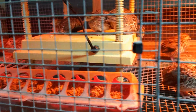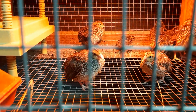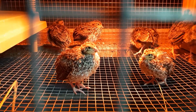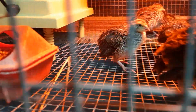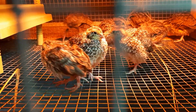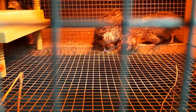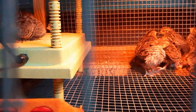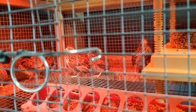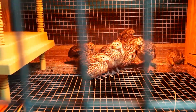Also, if you're looking for some quail chicks locally, I don't ship or anything like that, but if you're local to our area, we will sell some of the chicks if you'd like to get some. I can't sex them right now, whether they're male or female, but you can buy them straight run, and I haven't set a price, but I'm thinking $5 apiece for the baby quail. The adults, once I know whether they're male or female, then the price is going to go up. And anything that's left after 8 weeks, as far as babies that we're not going to keep as breeders, they're going to go into the freezer and be eaten at a later date.